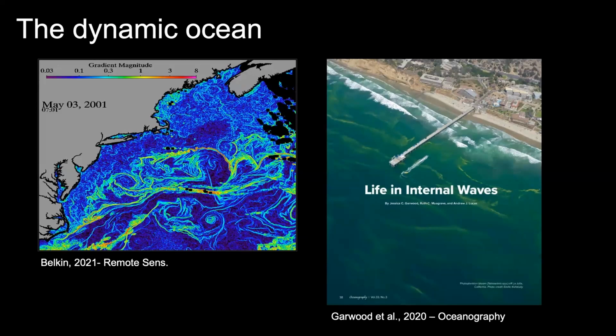And of course, you can get quite a bit smaller than that, going all the way down to turbulent length scales, and all of that impacts who the organisms are that show up in a particular place, why they're there, how long they're there. But it's not just that there is a big range of physical changes that impact the ecosystem. It's also that the ecosystem is very, very big.